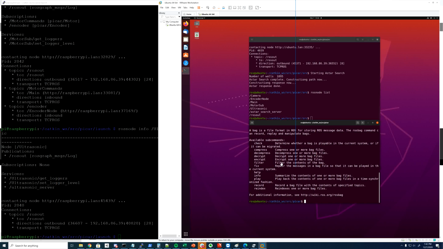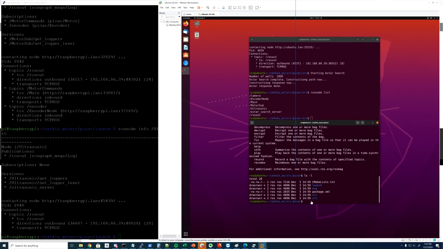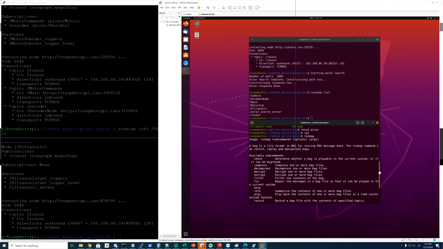So for example, we've got the Unity visualization. Maybe you record the car running, you record all that sensor data, you save it into a ROS bag, and then you say, well, I'm going to go ahead and play that back later. What it does is it basically subscribes to everything, and then when you play it back, it publishes all that data back into the system. So other subscribers would be able to listen to it, just like if it was published the first time from the actual nodes.